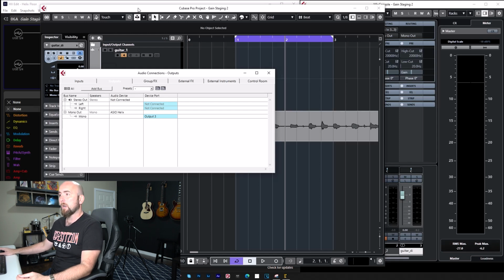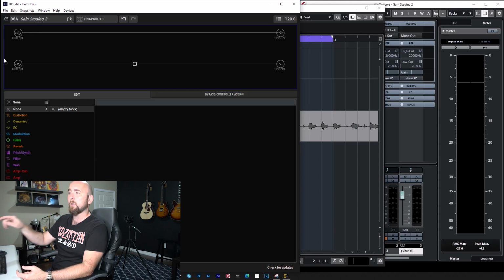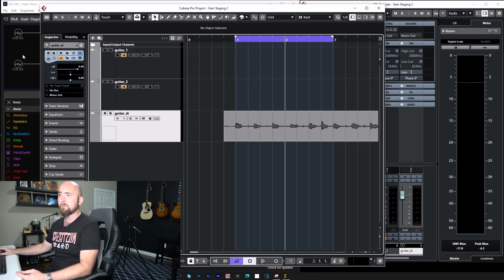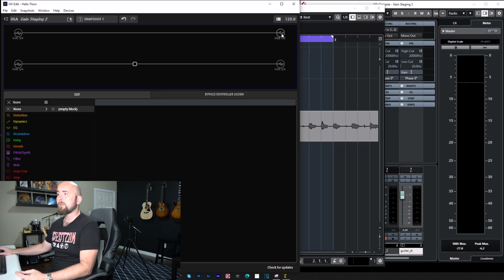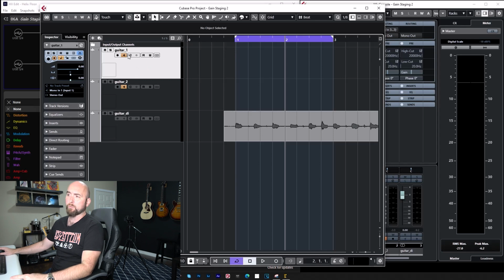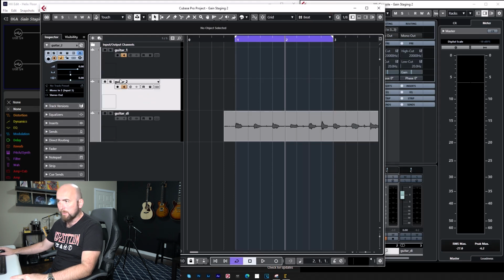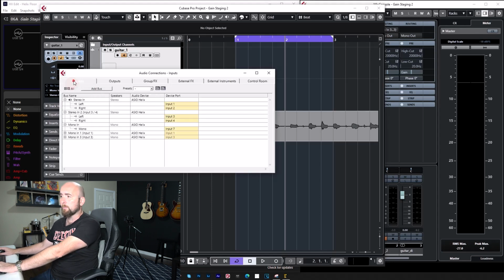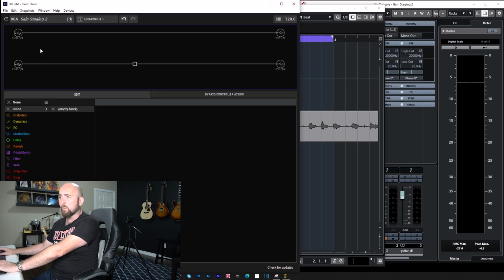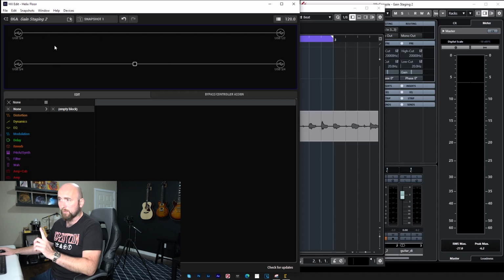So we're going to go over to our Helix and you'll notice that both of these paths are receiving on input 3. So the output of this track here is feeding the input of my 2 Helix paths. I'm then taking the output of path 1 and monitoring it. I'm not going to do any recording in this case, we don't need to. I'm monitoring it on guitar 1, so this is the first path, and the bottom path is feeding USB 3/4 down here on the second path. And we can see mono in 3, mono in 1, and over here on my inputs, I have mono in 1, which is input 1, and mono in 3, which is input 3. So I hope that's clear. Basically, Cubase is feeding out of itself into the Helix, the same thing to both paths, and then I'm monitoring both paths on separate outputs.